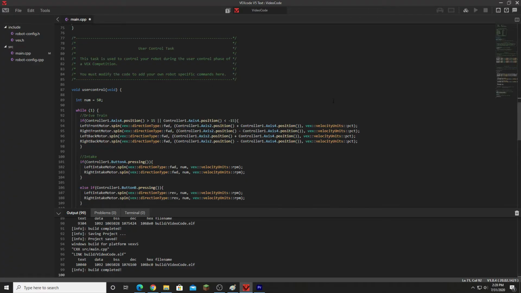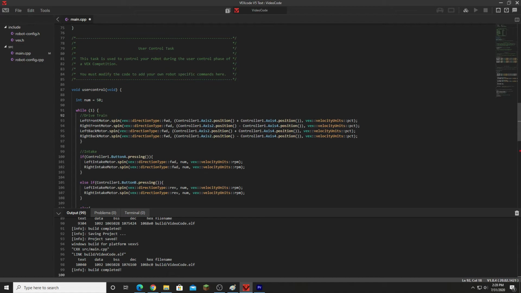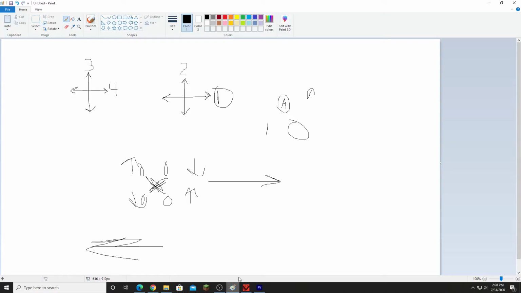So whenever you move in here, we'll delete this for now. We'll have to add another position. So which ones are going the same direction? So the left front and the right back are going in the same direction, right?